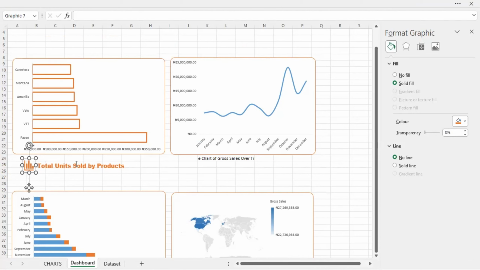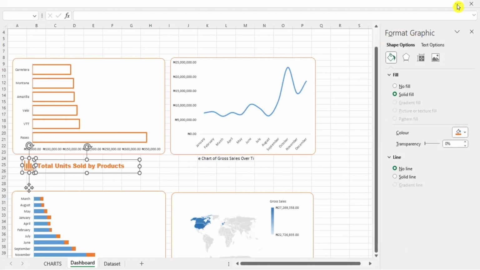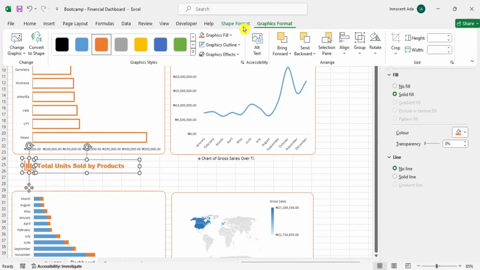Then I'll group. I can select these two shapes by clicking on the first shape to select, holding down my Control and clicking the second. I'll group them by going to my ribbon and on either the Shape Format or the Graphic Format. That is because I have a shape and I have a graphic. The graphic is the icon and the shape is the text box. So I'll have two of the tabs available here because they were selected. Either on the Shape Format or Graphic Format, we can come to the Arrange group, then click the drop down on Group and say Group. So I have them together now.